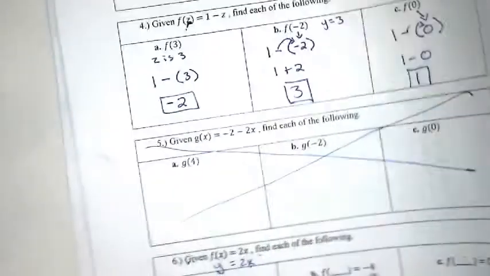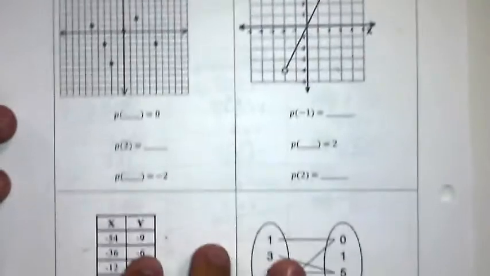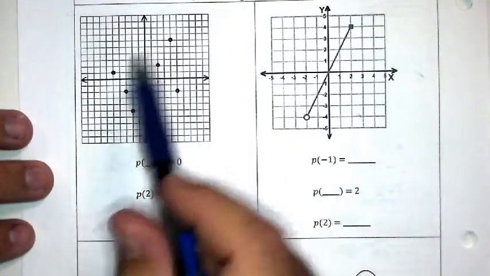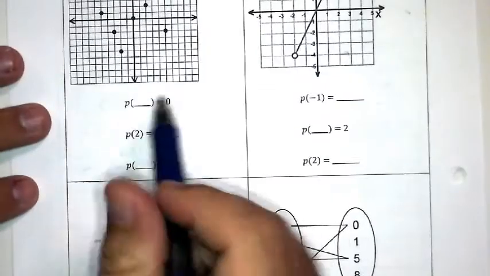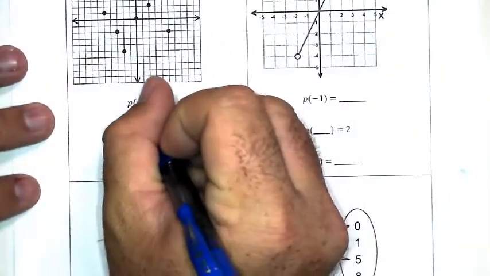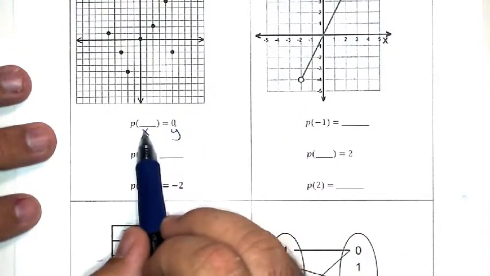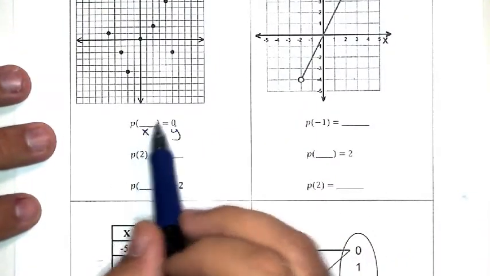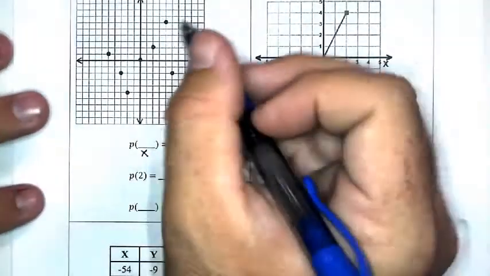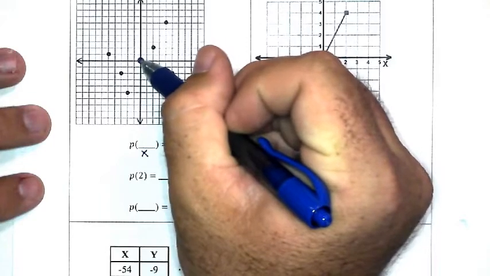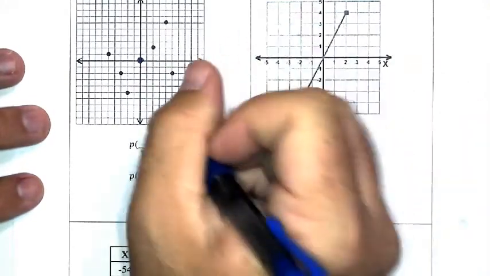Now we can find our x and y values based on a graph. When it looks like this, that's your x, that's your y. I gave you your y value. You need to tell me the corresponding x value to that y value. So at y equals 0, what was my x value? 0. It's at the origin. That dot was at the origin.